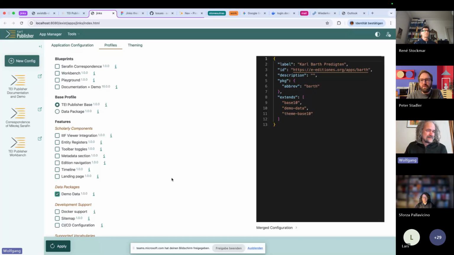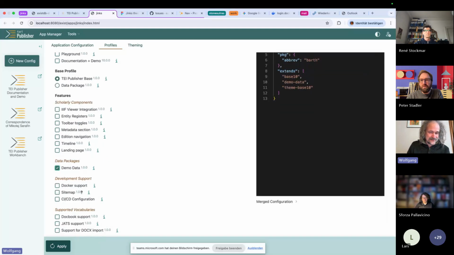But basically, each profile provides an end-to-end implementation for a particular aspect of a digital edition. This can be a technical aspect, like say here we have Docker support or support for sitemaps. But it can also be like, say, a scholarly aspect.